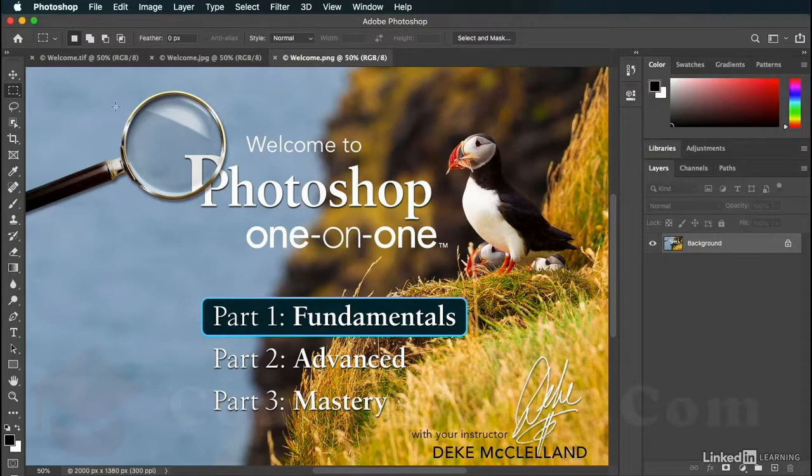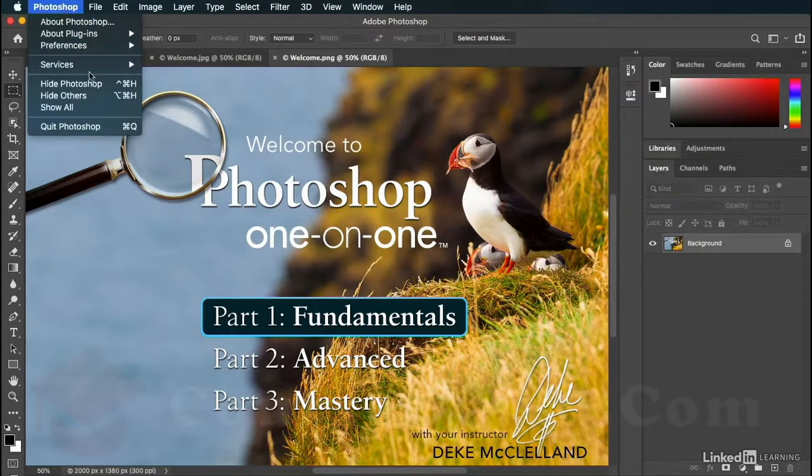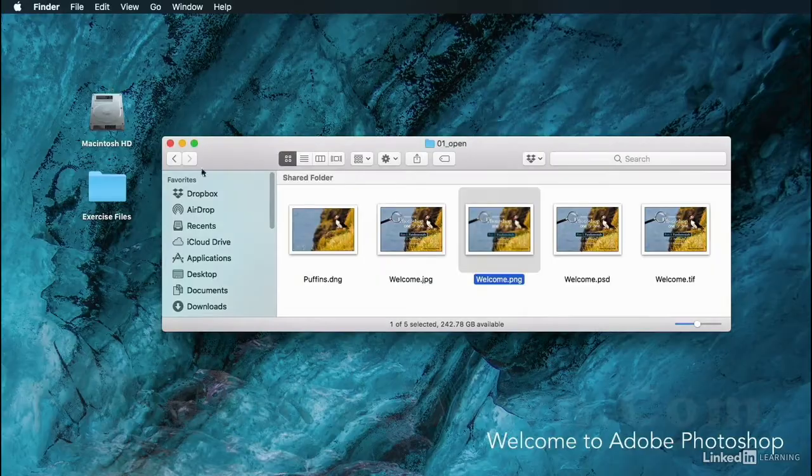Now, you may wonder, what are these file formats and why are these the most common ones that you'll be working with when you're working inside Photoshop? Well, this first guy right here is a JPEG file. JPEG is a compressed file format. It uses lossy compression in order to keep down the file size, and it's great for flat photographic images. PNG is also great for photographs as well as designs, does not apply lossy compression, and it is very common on the web and for mobile devices.